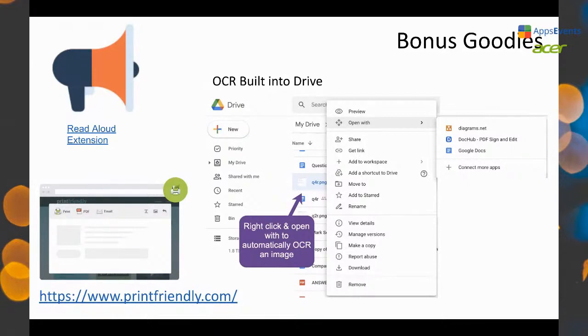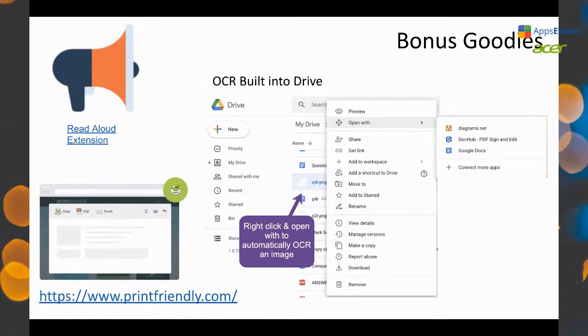One of my favorites is the Read Aloud extension, which is a great add-on to Chrome, because that enables students to actually listen rather than have to read. And I think that's really important for primary children when they're at that stage of decoding, because even if it's a robot's voice, it's a voice that students can really understand. Print Friendly is really good because it gets rid of all the rubbish and all of the adverts and puts it into a nice PDF, or you can print it if you're still in school. And again, very good for getting rid of distractions.